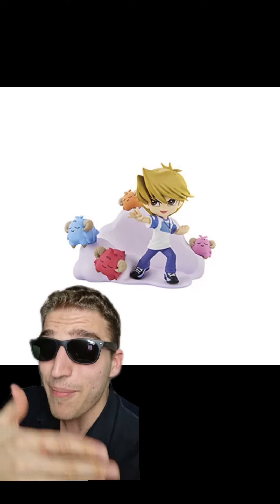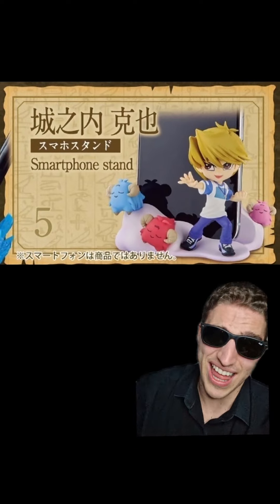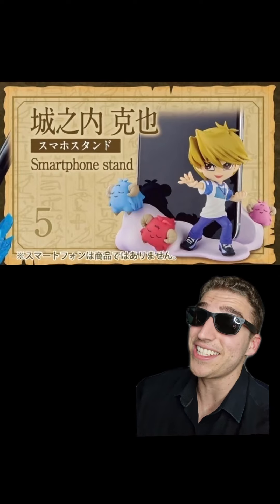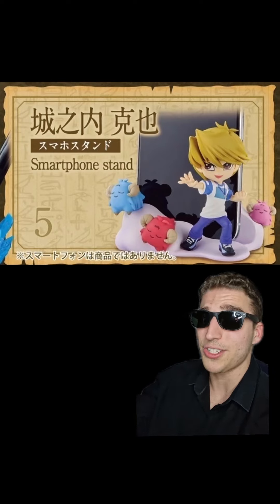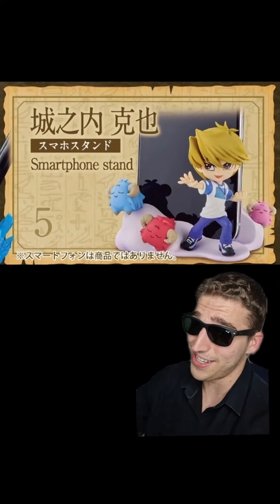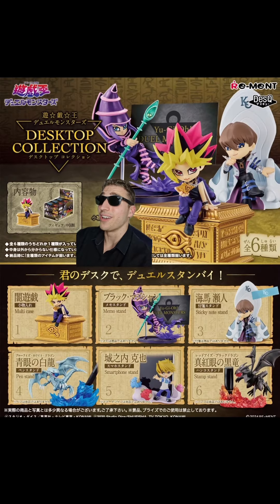But there's only one I'm actually planning on getting in real life. You know it has to be Joey, bro. Not only is he rocking the classic Battle City fit, he's also got all the scapegoats around him. And what takes the cake is, again, I'm getting this in real life because this is the most useful one out of them all — this can hold your phone. I'm pretty sure all of these are released towards the end of May, so this summer you'll be catching me with this on my desk. I already got another phone for all kinds of sussy activities, so you know this bad boy is staying right here. Let me know which one of these is your favorite in the comments.